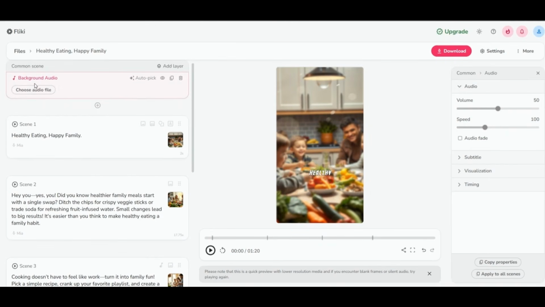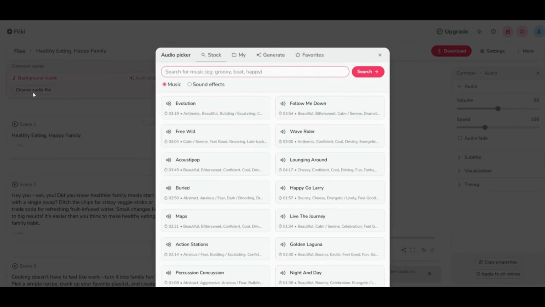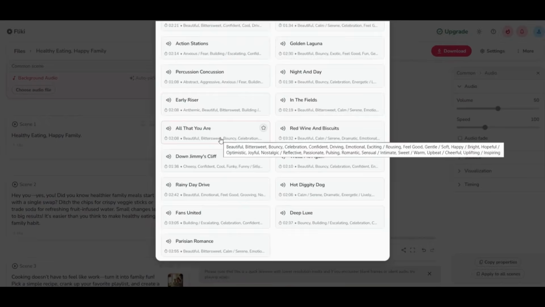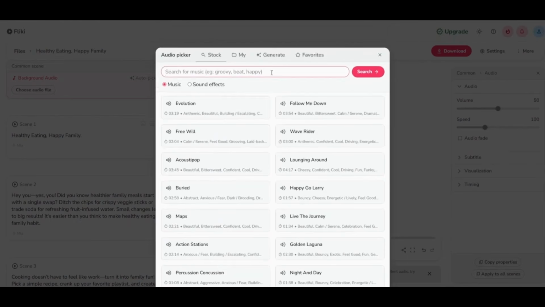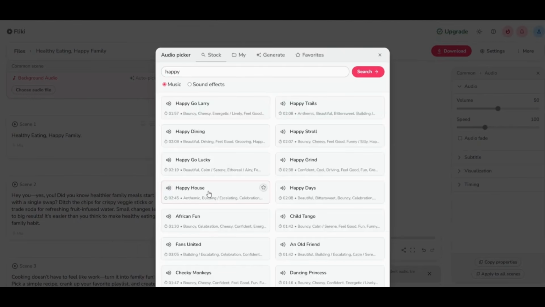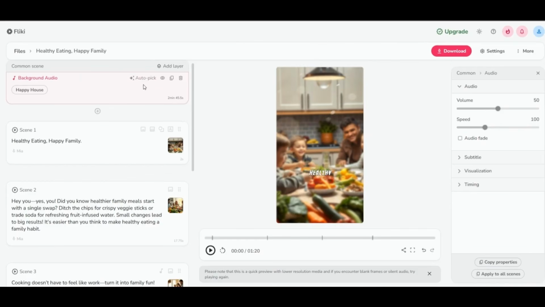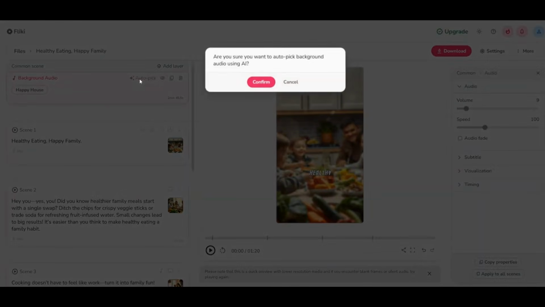Now, in the next step, let's choose a background music for this video. On the top of this page, you have the background music option. There are 3 different ways to add a background music to your video. The first way is using stock media. You have a big library of different music you can choose from. Here, you can type something, listen to it, and if you liked it, you can click on that music and choose it. The second way is to let Fliki AI choose a good music for you based on your script and video.